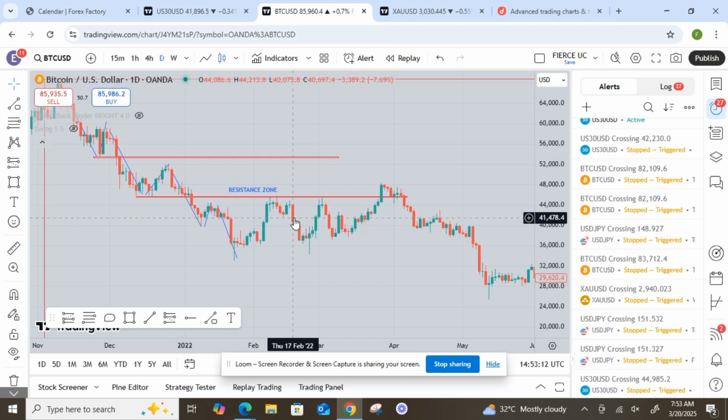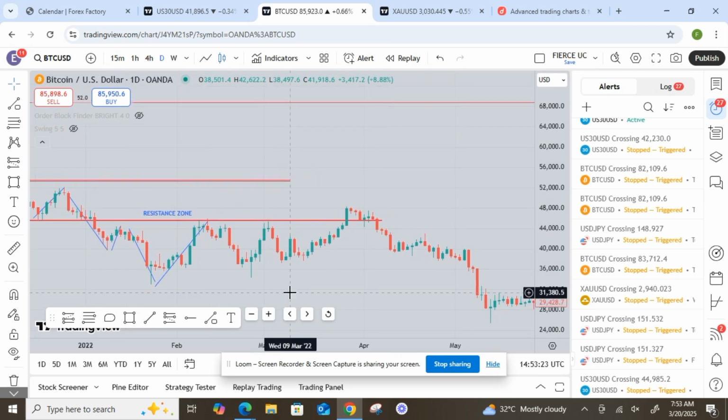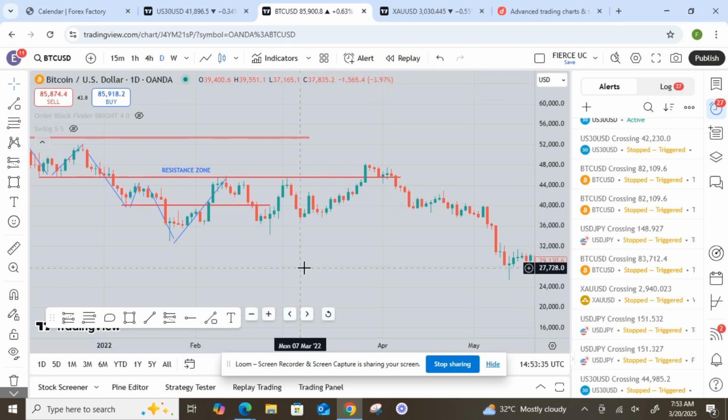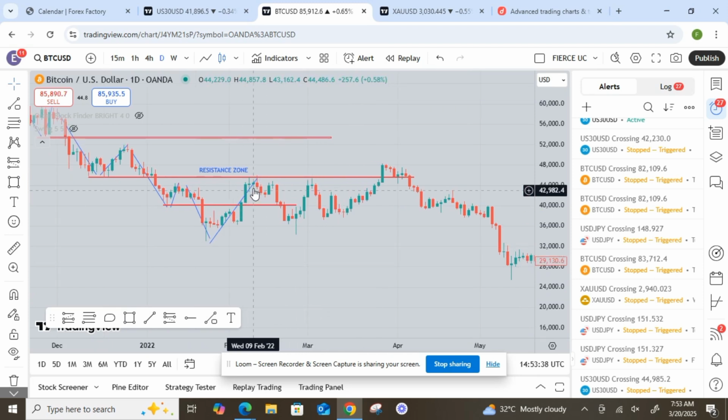So you just have to wait and be patient. So it now moves and touches this one that we were waiting for before. Ask me questions. Then we can still mark this one too, just in case. But look, mark it, it touched this one. It did not break it. It did not break it. So that means something is about to happen.